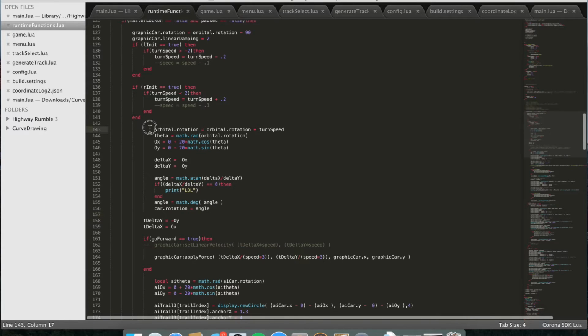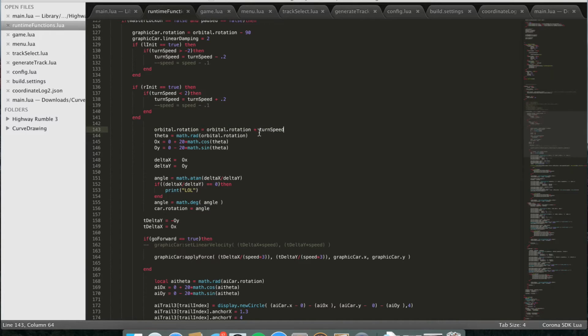And so we have an imaginary dot around a center point. When the user turns the car left or right, they touch the left or right side of the device. It will change the orbital speed.